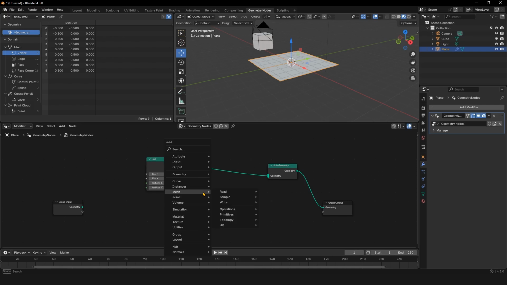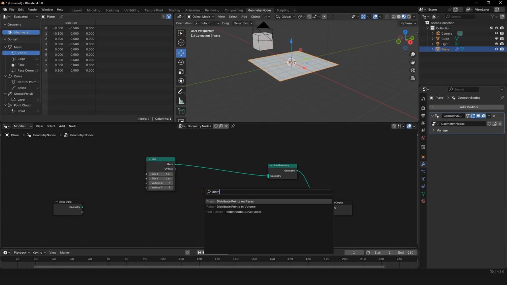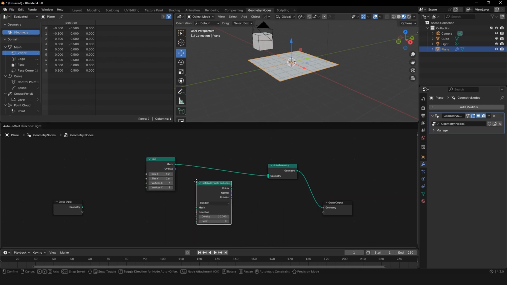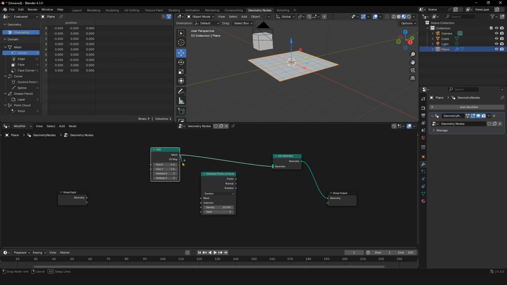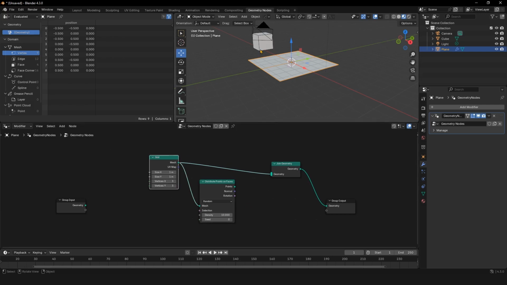I'm going to bring in a distribute points on faces node. And what this will do, from what I understand, is it's going to create points on this plane in which this cube will be placed.